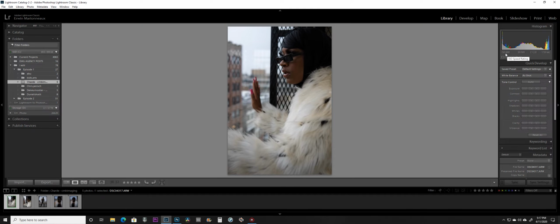Sometimes people are scared to push the ISO because they don't want to introduce too much grain, but this is still extremely low. So don't think that because your ISO is not at 100 or you bump it up a little bit that the picture is ruined. I would rather have a grainy image than a blurry image. This one is not really bad, but I definitely wouldn't sacrifice motion blur for grain because I can do something about the grain. I can't do anything about the motion blur.